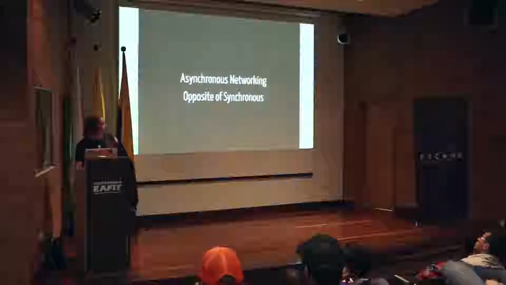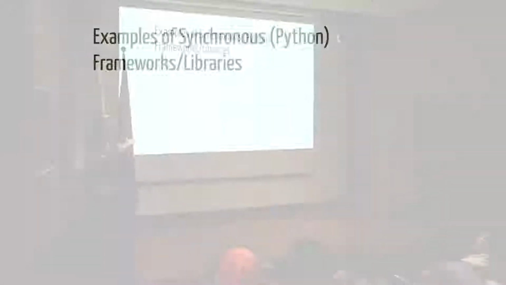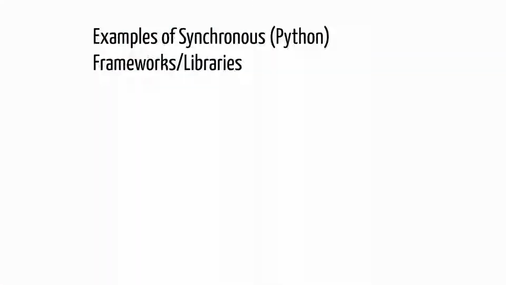And maybe the easiest way to explain this all is to just give you some examples of what are synchronous networking libraries in Python and what are asynchronous networking libraries in Python. Maybe this makes everything a bit more clear. Maybe the most popular or famous synchronous library right now in the Python world is a library called requests to do HTTP requests. A lot of you will probably have heard of Django, a synchronous web framework, very popular.